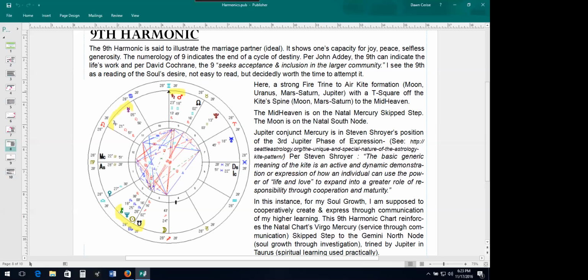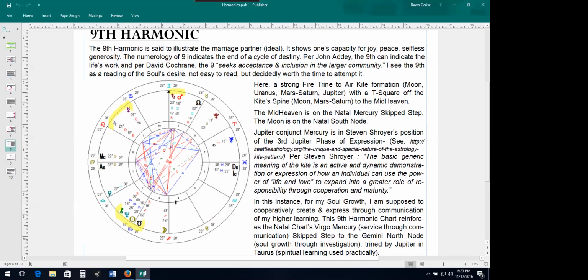Therefore it should be shown in the ninth harmonic, and we should be able to see it reflected somewhat in our partner, because that's the reason for coming into partnership: to balance across, to look in the mirror and to see the ideal of ourselves and head toward that, what we would want to grow toward.